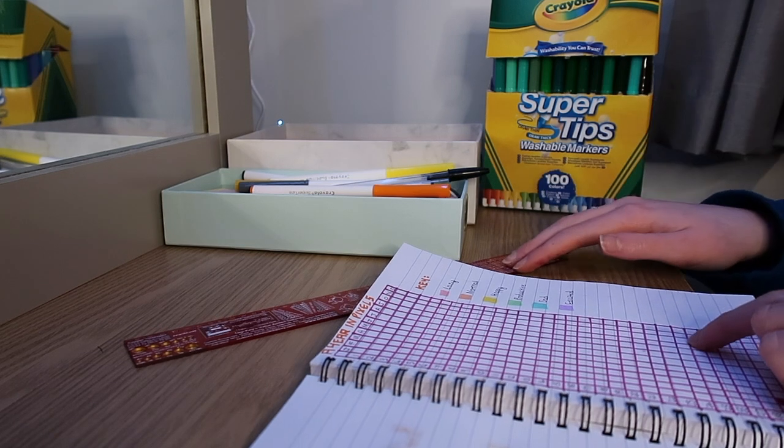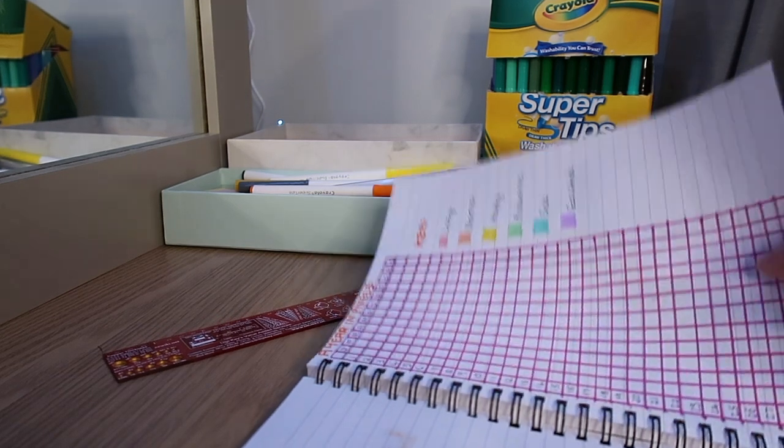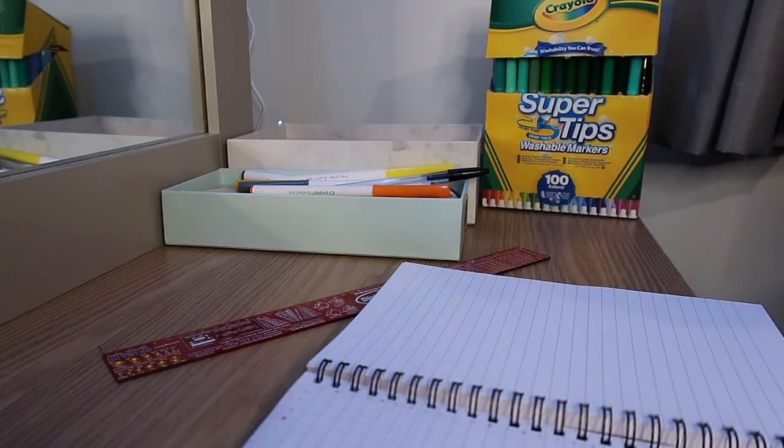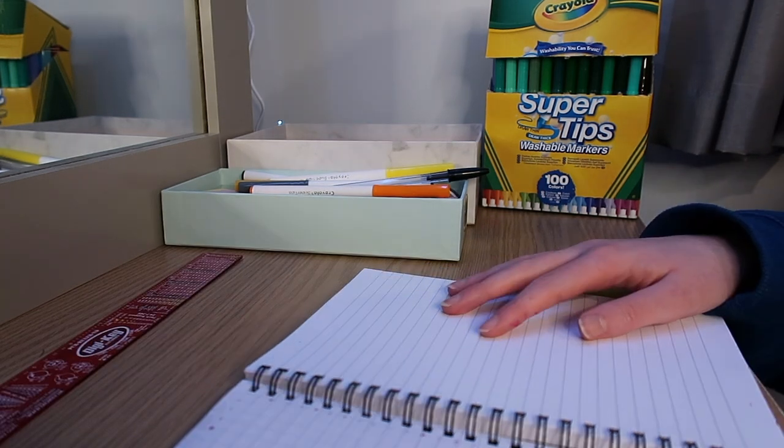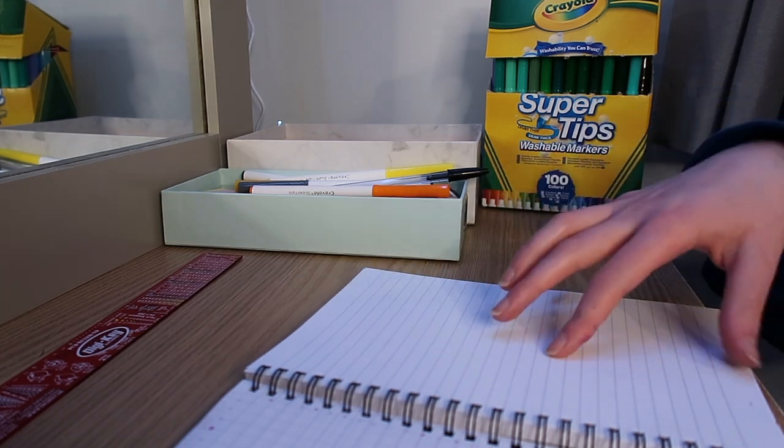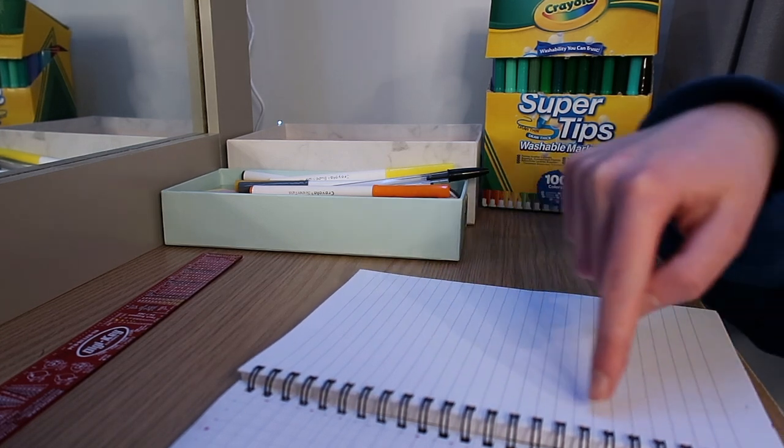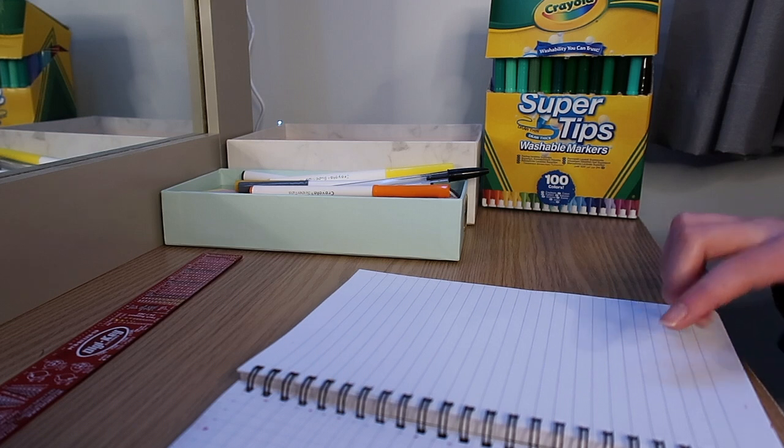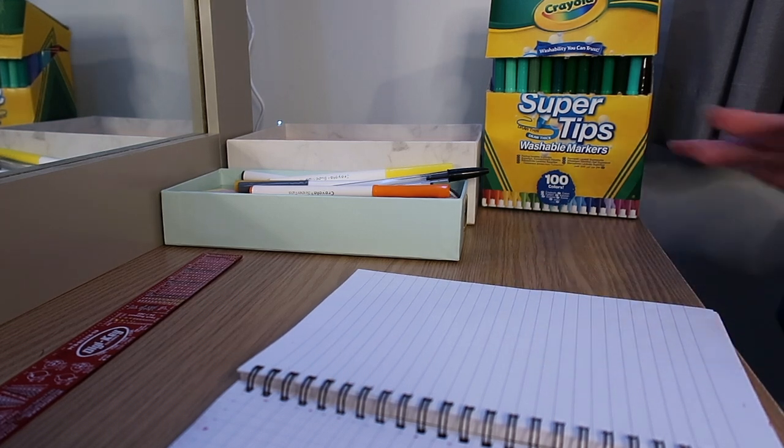Okay, the next page is going to be the savings page so I can keep track of how much money I've got. For this one I'm going to be doing a similar design to what I did last year. I'm going to be drawing a jar of money and then putting the amounts up the side, and then just coloring in the section whenever I've earned that much money.